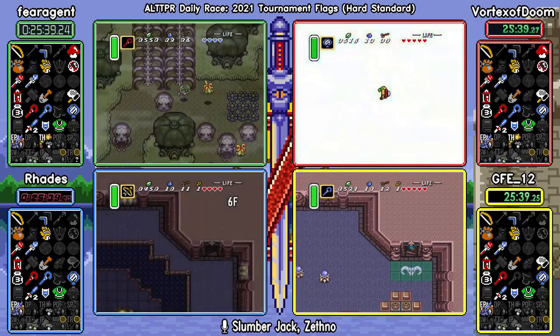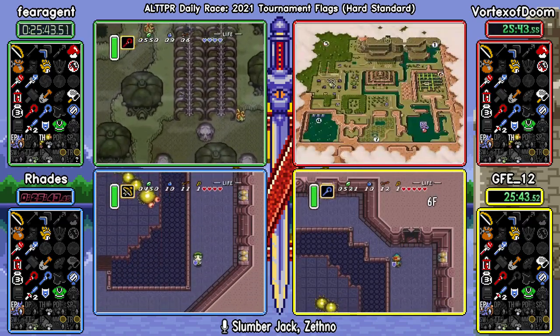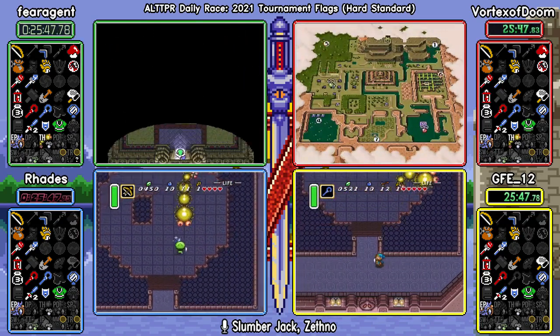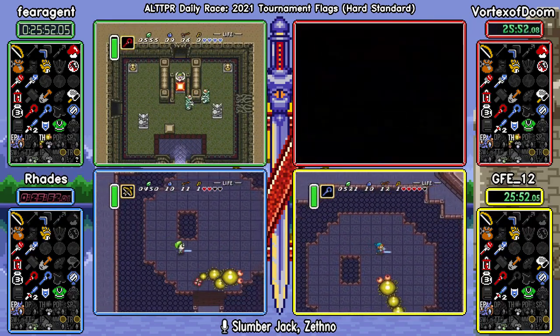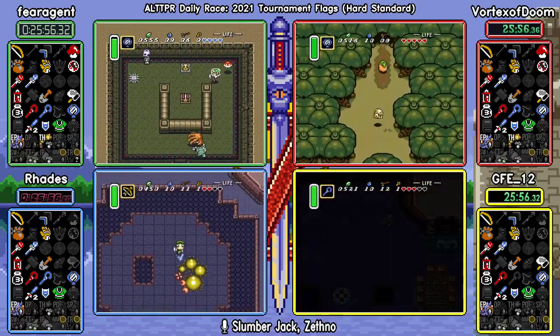Skullwoods is fully completable. So we are going to see Fear Agent do a relatively common strat. Go straight to the back of Skullwoods. There are only, again, 2 items in Skullwoods. So if in these back 3 checks you find 2 items, you don't even have to enter the front at all.